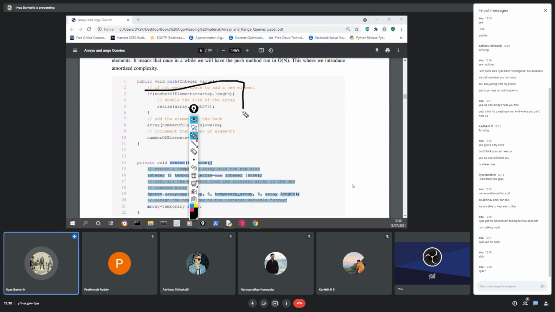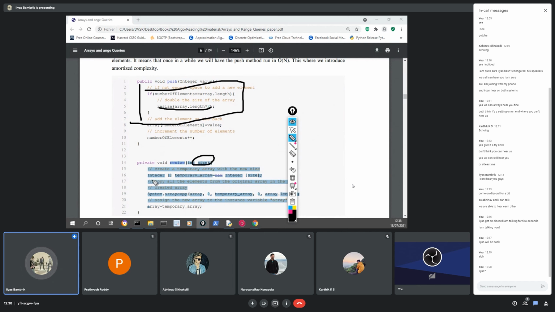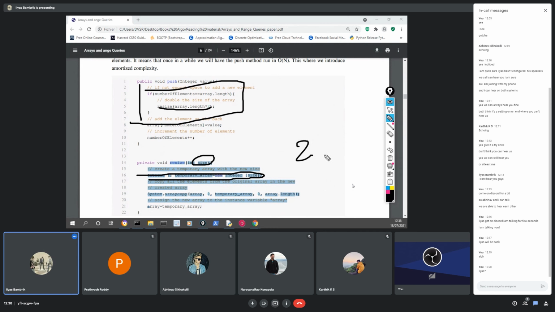Here, in this operation, we have to double the size. So we will have to create an array with double the size, so 2n.